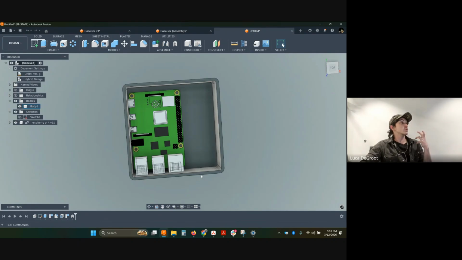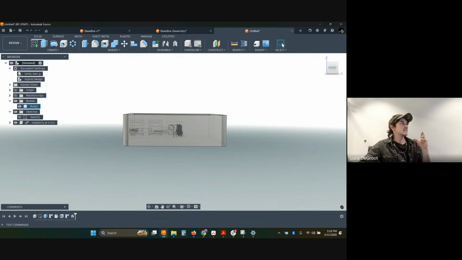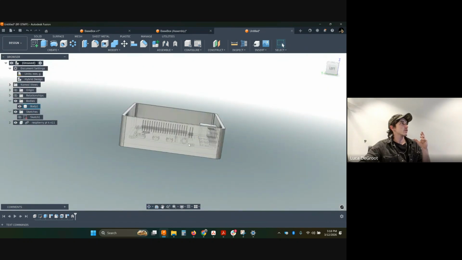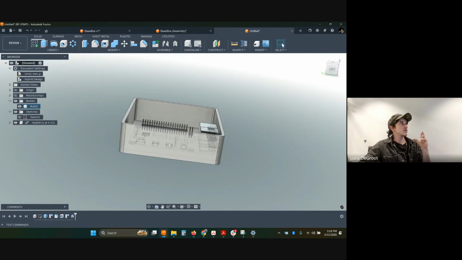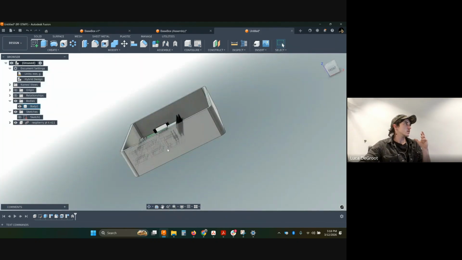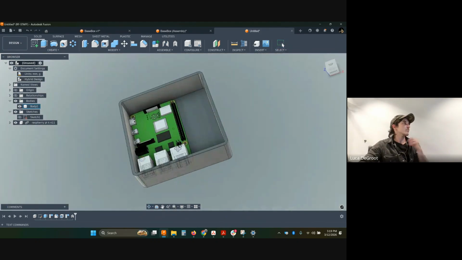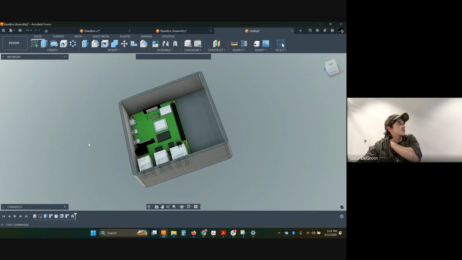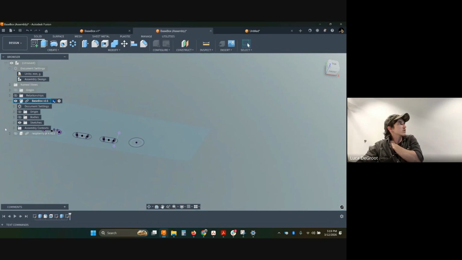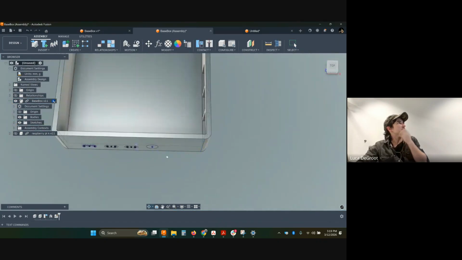So now I actually want to do the meat of this, which is make ports. I want to be able to access these ports. So we've got power, we've got some USB connectors, we've got some USB and Ethernet. So this is where, if I were in assembly, I would start editing this in context, which I have an assembly. It would look like this little pencil, which would be edit in place.